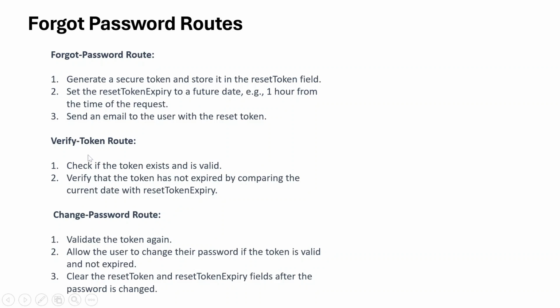The token we are talking about is actually like the OTP. Another thing, instead of using email, you can consider using Twilio messages, which can give you WhatsApp or SMS, and you can send the code via SMS. But in this, we're just going to send via email.